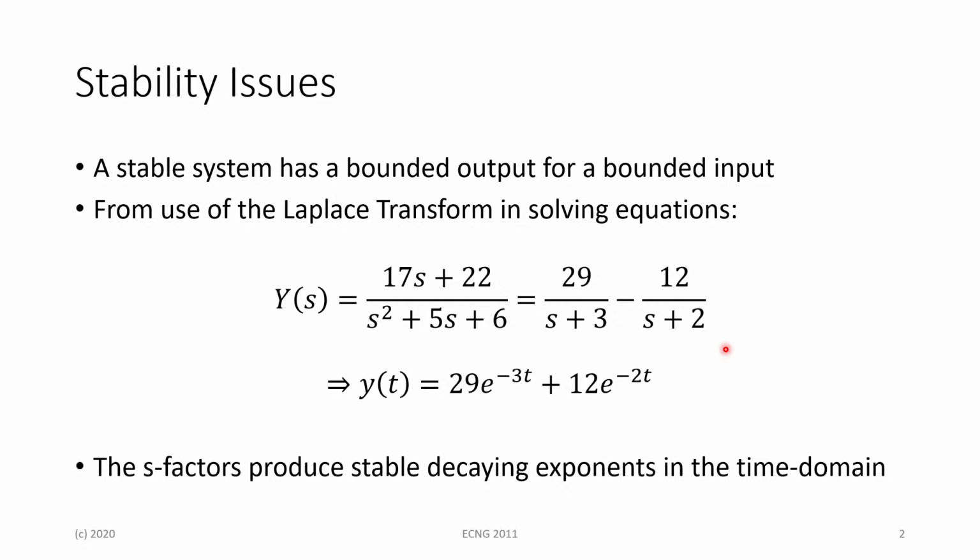So, when you're determining the stability of a system, it's very helpful if you have the poles of the system in factorized form from the system equation. You can immediately tell once you do this factorization if the system is stable or not by seeing if the s values for the poles are negative. Similarly, once you have it in the time domain, this y(t) here, if you have negative exponents, this means your system is going to be stable. If you have positive exponents, that means your system is going to be unstable.